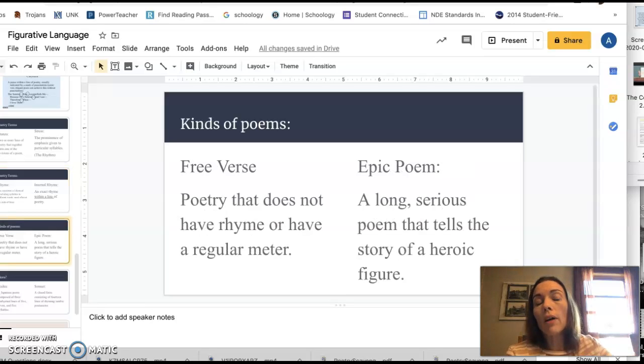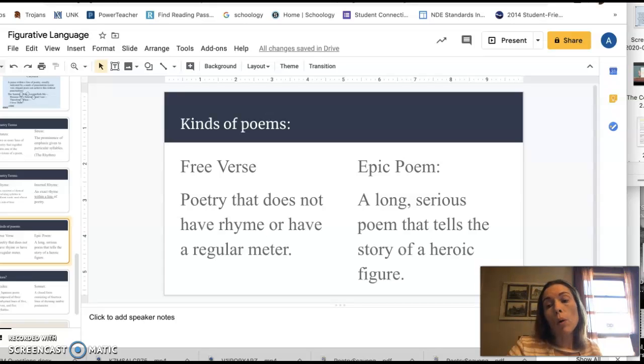We also have different types of poems. A free verse poem is a poem that doesn't really have a rhyme or a regular meter. It's not very specific in rhythm all the way through. It can almost look like a story sometimes. So a lot of times, if I give an assignment that says, hey, write a poem, people get hung up on, well, I can't get this to rhyme. I can't rhyme orange, Mrs. Brown. In free verse, you don't have to. Remember those grammar rules? Cool thing about poetry is they don't really apply.